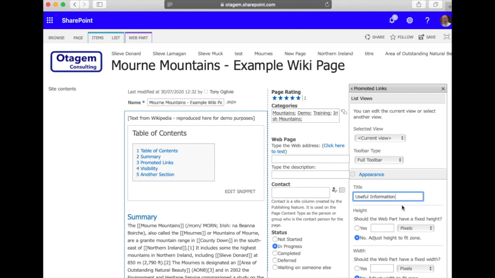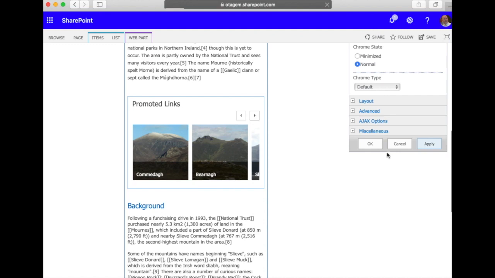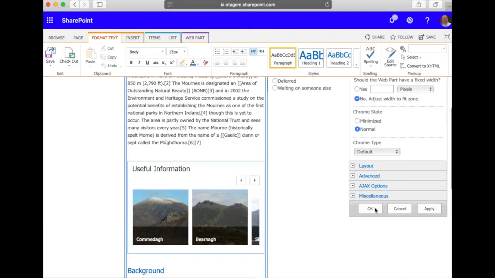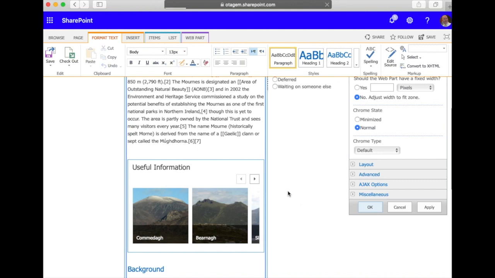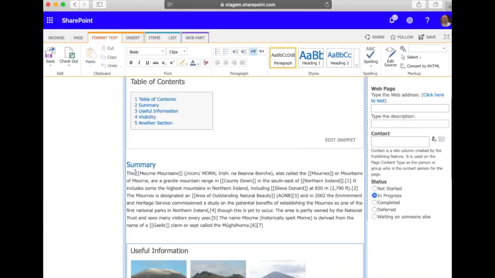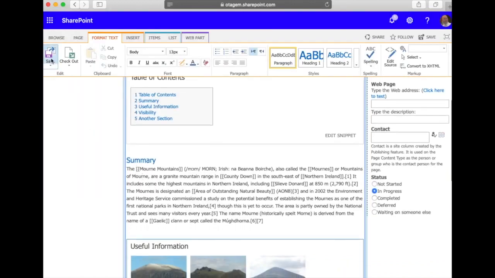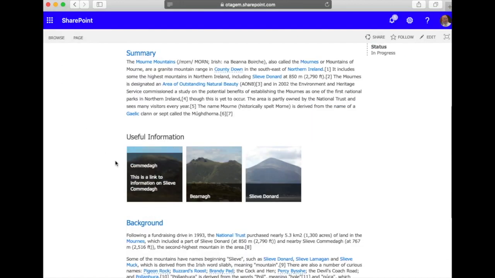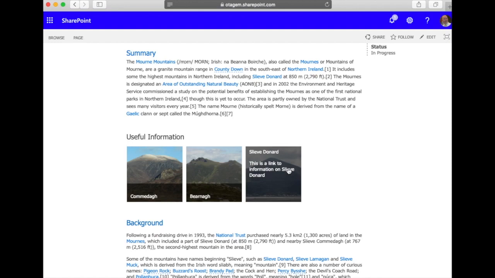That's just standard SharePoint web part functionality. At this point, I can click on Apply, and there we go. There is now my nice graphics appearing along with the title called Useful Information. So that's nice. That gives us the ability to include nice structured graphics like this in our wiki page.